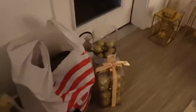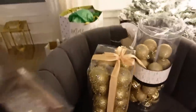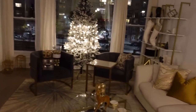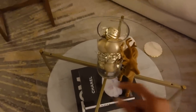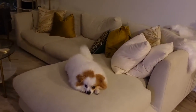I did get the thing so I can put up the ornaments now. That's what I'll be doing. Probably definitely gonna have to get more ornaments, but I think these will be good for a start. The tree looks really good. I'm thinking about putting the stockings not on the bookshelf, having them over here. I'm thinking about moving the bar cart from right here to over there and moving those two things right here. Don't know, but it's coming together. It's gonna look so holidayful in here. Also not done with this. Right, Harlem? Tell them it's coming together.